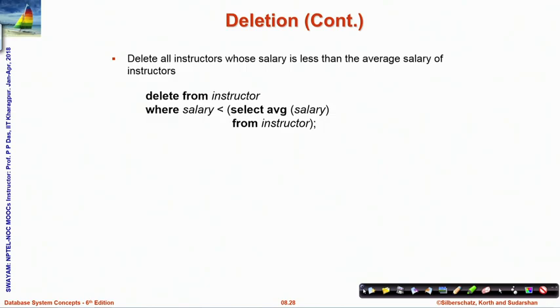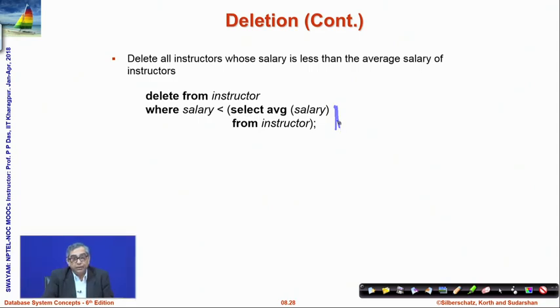So, if I write the query in this manner, then what I am saying on the face of it looks correct. But can it actually be correct? The moment a condition is satisfied and that record is deleted, this average value itself has changed. So the result will depend on the order in which the deletion is happening, but that is not what was meant.